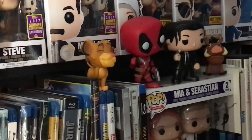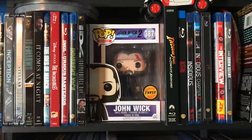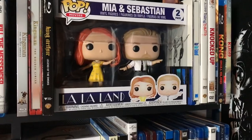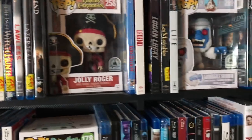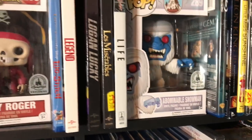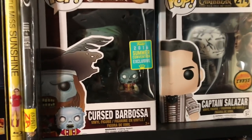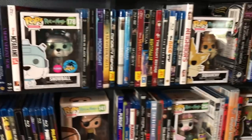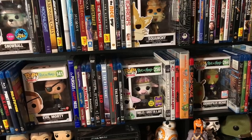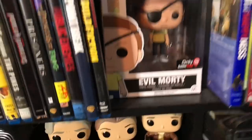Moving to my next shelf: Black Panther, Deadpool, and a Pulp Fiction pop — John Travolta — I'm actually trying to collect all of those. John Wick chase, all bloody — I love John Wick. La La Land — I freaked out a little when that was announced. Two of my favorites: Jolly Roger and the Abominable Snowman. I got Jolly Roger for a great deal and the Snowman for about thirty bucks from a collector in Arizona. Also cursed Barbosa and Captain Salazar chase from Pirates of the Caribbean. Then Rick and Morty: Squanchy, Snowball, Twinkles, Cromulons, Michael, and Evil Morty — Twinkles and Squanchy are my favorites in the whole collection.